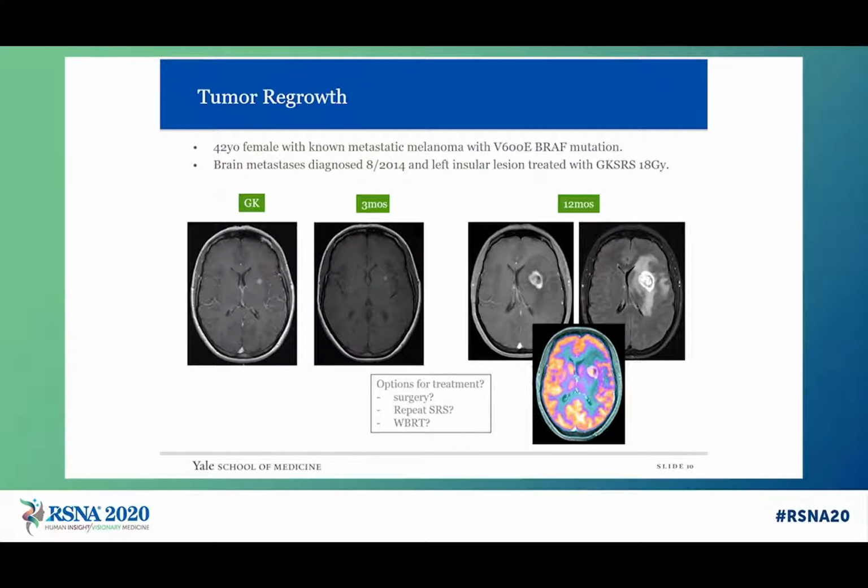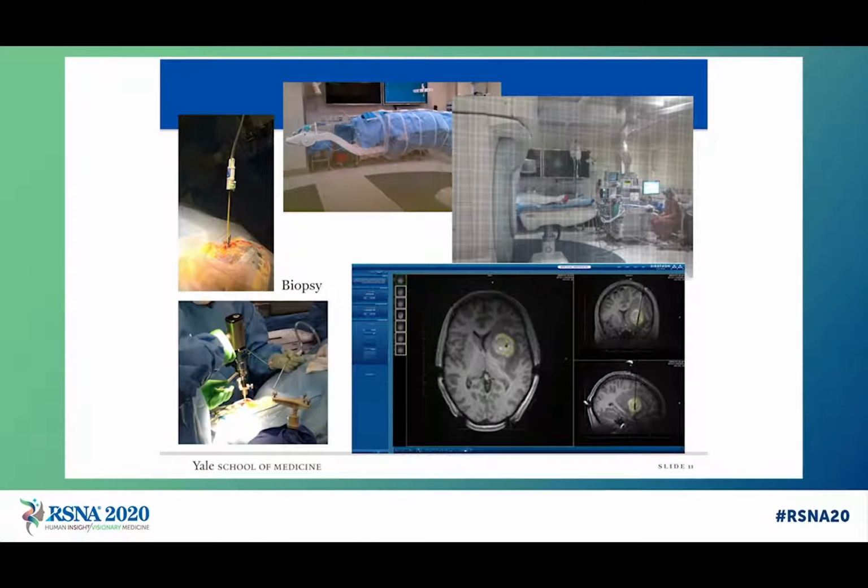So the standard options for treatment at this time would be craniotomy, repeat radiosurgery, or whole brain radiation therapy, none of which were considered great options. So the patient was taken to the operating room where through a 5mm stab incision in the skin and a 3mm twist drill hole in the bone, a needle biopsy was obtained and confirmed regrowing tumor. The needle was then taken out and the laser fiber was then introduced along the same trajectory, and the patient was then put into the magnet and a T1 image confirmed laser placement.